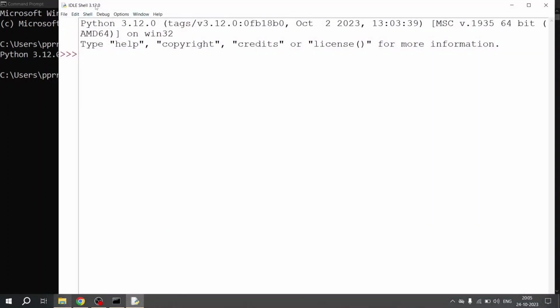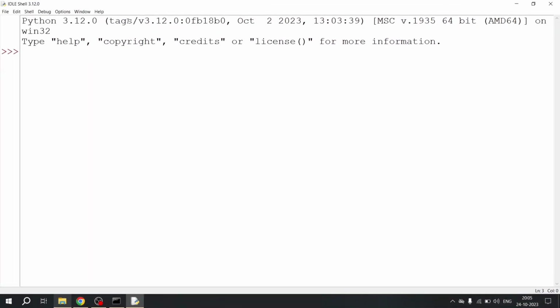So this is the Python shell. Here we have the version and a small description of the release, like when this Python version was released, the time, and the architecture. This is my Python architecture, and this is the bit size.